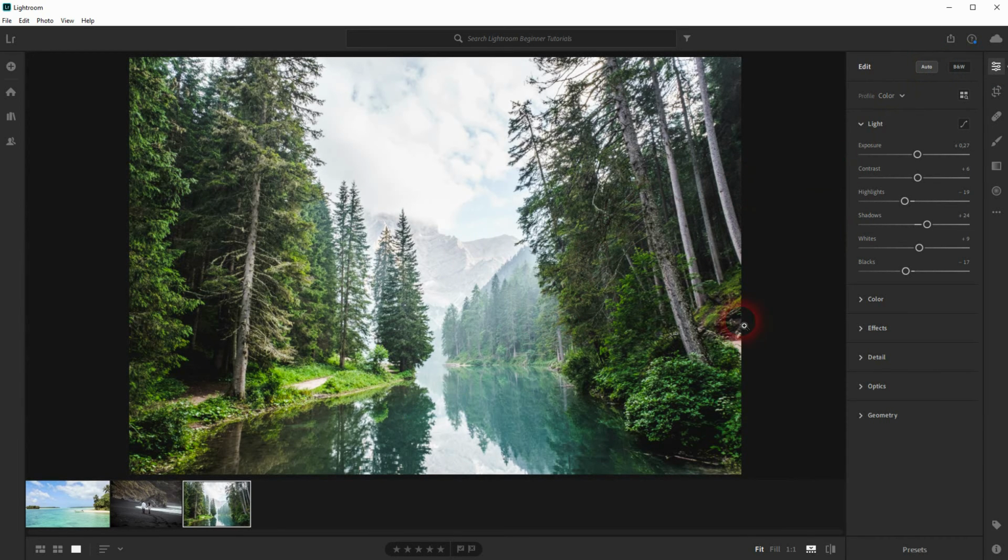So the difference between my adjustments and the auto adjustments are not that huge, except for the whites. Auto doesn't subtract much whites. I did. It's a matter of taste, so there is no right or wrong here. When you want to return after clicking on auto to your own edits and adjustments, just press Ctrl Z, like I did here. And this is everything I wanted to show you on the lighting in this video.